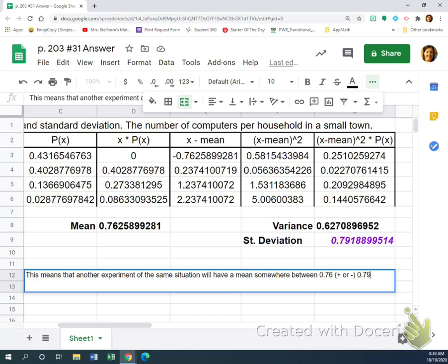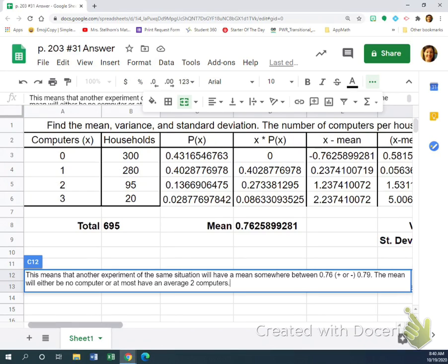So people are either going to not have a computer, or at most have an average of 2 computers. If I took 0.76 plus 0.79, I'm close to 2 computers. So having 3 computers is very unheard of.